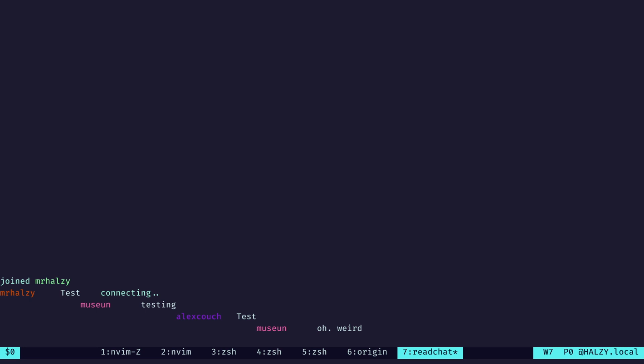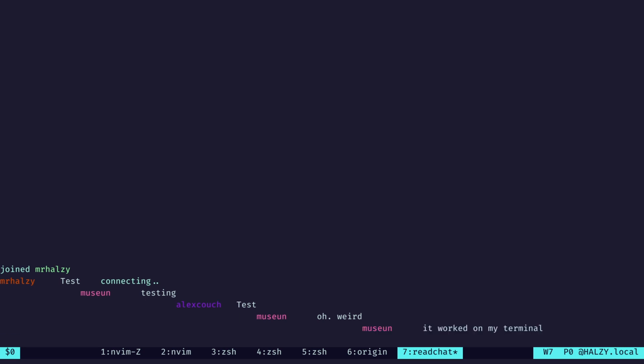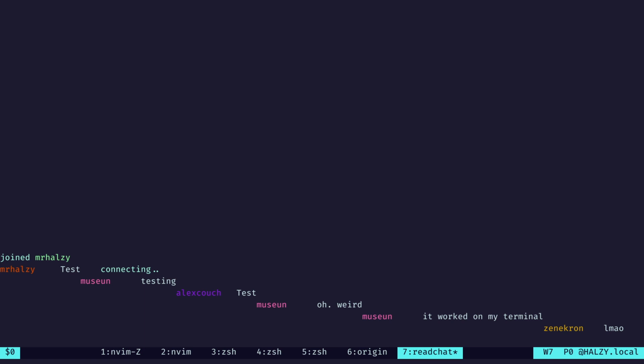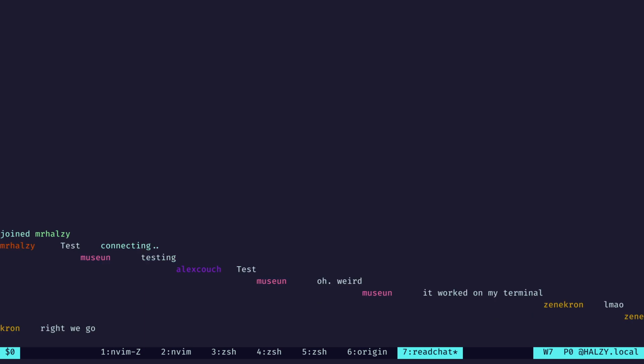I wonder if it's Tmux. Here, let me try it in a different term. I'm going to run it just inside of terminal instead. Or iterm.